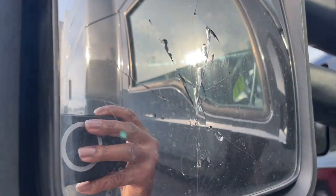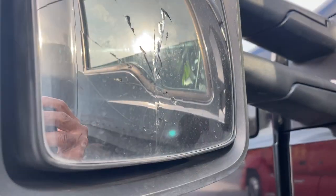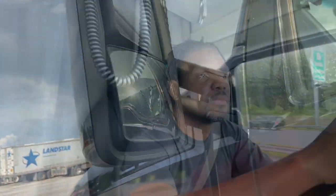I don't know if I ever told y'all this, but this just happened a few days ago — somebody hit my mirror. Can you believe that? Look at that. It's all good though, I already got a replacement on the way. It's $27. But yeah, like I said, I don't particularly care for the rain.